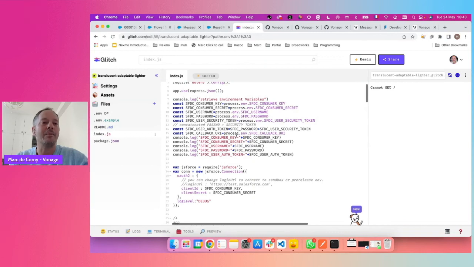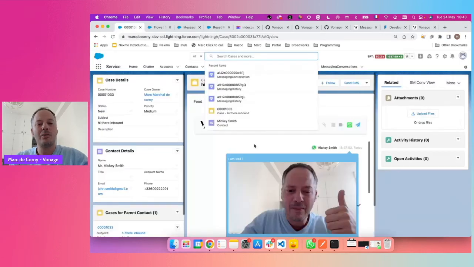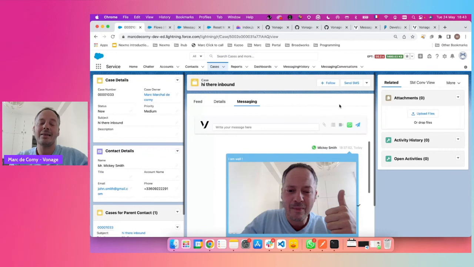99.99% uptime. And finally, we saw Salesforce. In the Salesforce environment, we saw how we've got the notion of history, the notion of conversation. In this case, we chose to integrate it into cases. We saw how we had to drag and drop this UI into any one of these elements, and with the configuration that was set up under custom configuration, you were able to then send the messages. Hopefully that was beneficial.